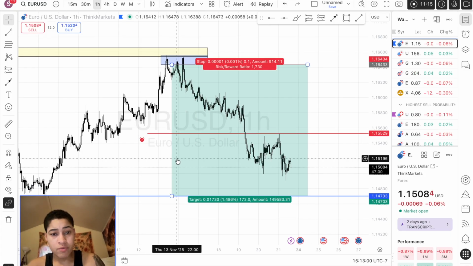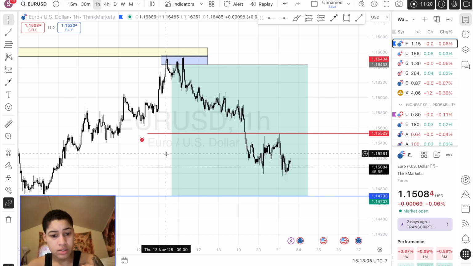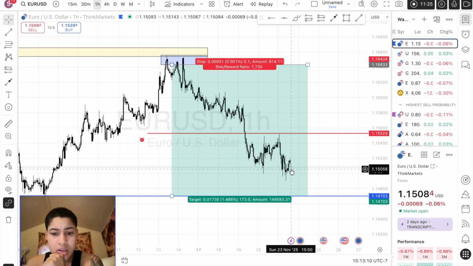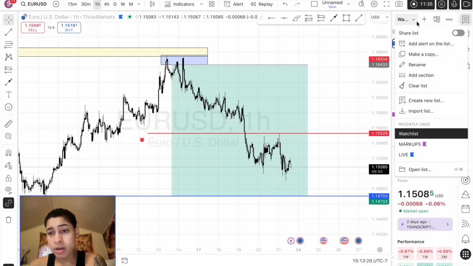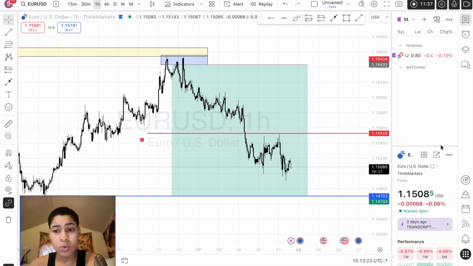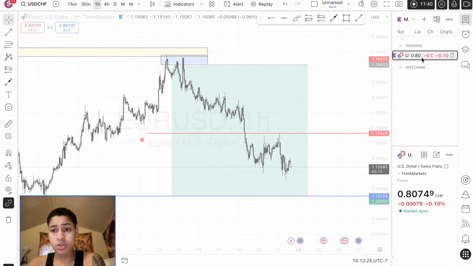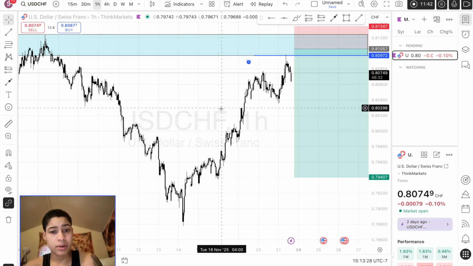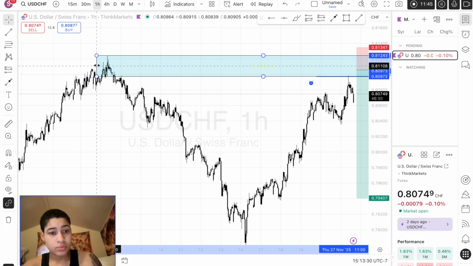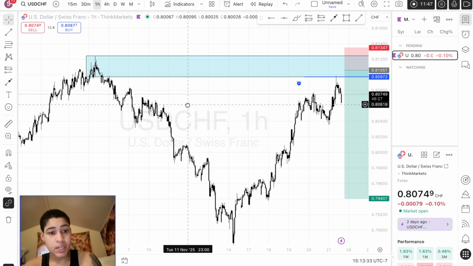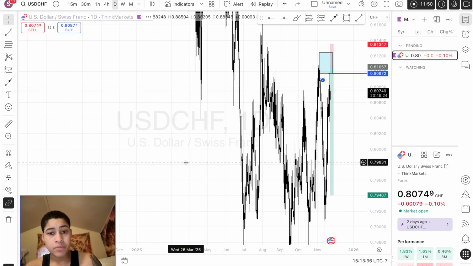I've been holding this trade for, when did I get in this trade? I got in on that Thursday, I think. Yeah, and honestly, I hope this trade is done by like Monday, Tuesday. I'm working on passing this funding account. Let me show you a trade that I'm looking at up next once I win that one. This trade right here. So this is not a live trade yet, but it is what I'm looking at.